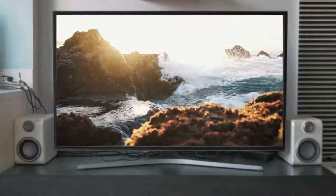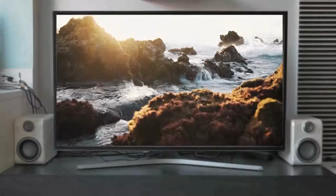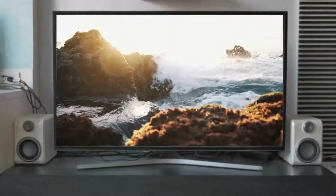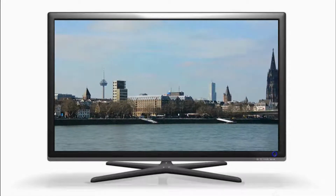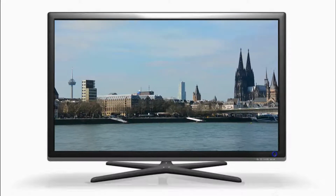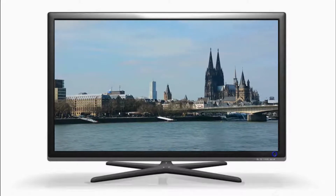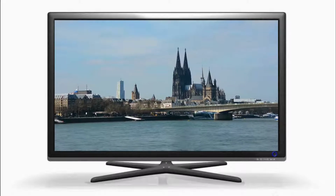The cheap 65-inch smart TV is rocking the market right now. The popularity grows fast like a rocket. Hundreds of brands are listing their smart TVs on the market, which is really hard for customers like you to identify the best one. But don't worry, this video is here to help you solve this problem. Five of the best-selling and most popular cheap 65-inch smart TVs these days are here for the review.